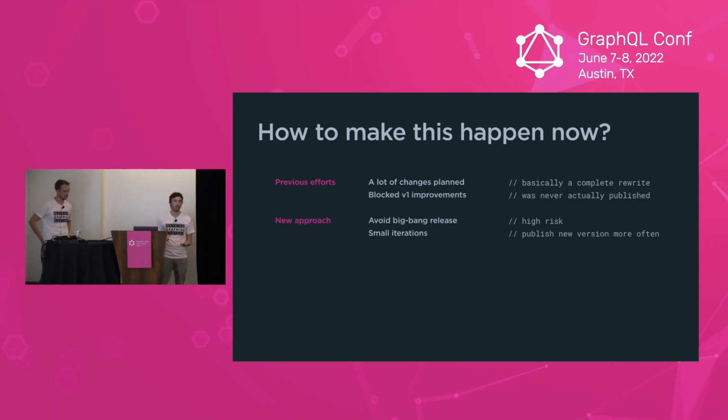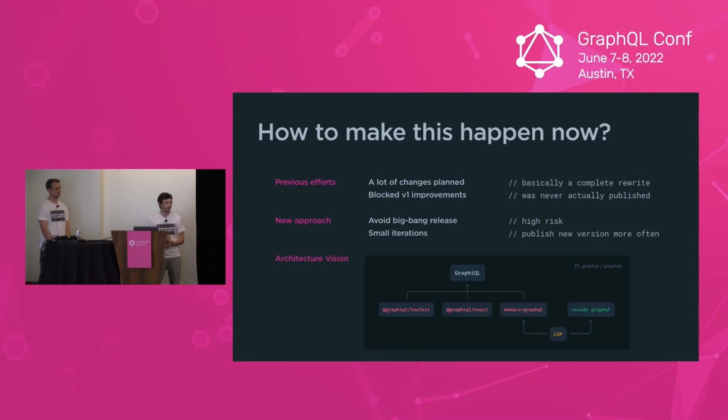So, what do we want to do differently? We basically settled on a step-by-step approach. Instead of going for this big bang release with tons of new features, everything at once, which takes months of effort, we are trying to work in small iterations and deliver small increments. So basically moving step by step towards the vision that Tim just presented. This also means that we're probably going to publish a lot more version updates and a lot more quickly, and hopefully won't have to wait for months until we can ship something.